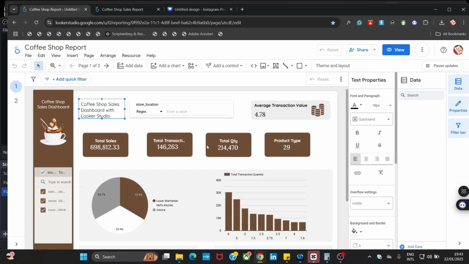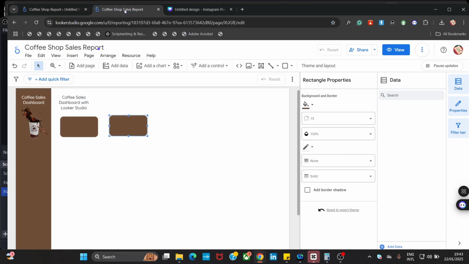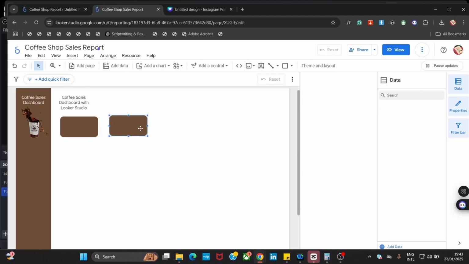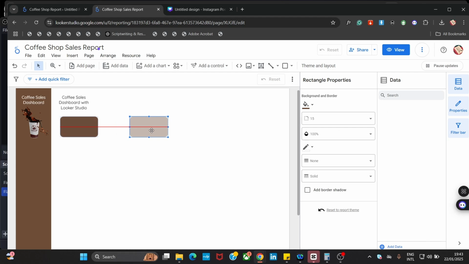So we have 1, 2, 3, 4. This looks a bit bigger. I think with the text it's going to look quite bigger. So let's go ahead and duplicate this.